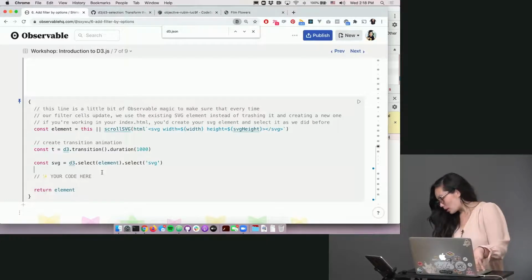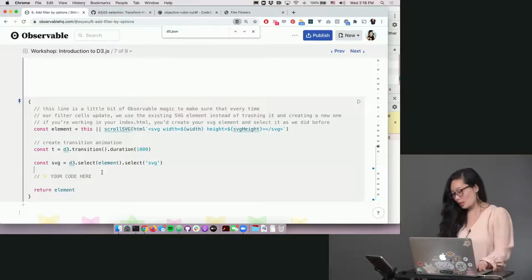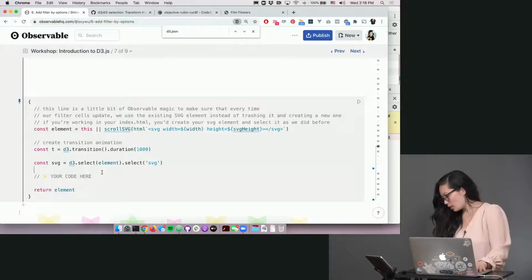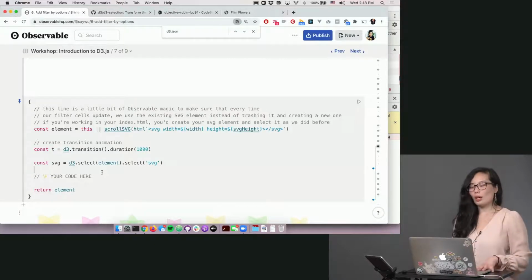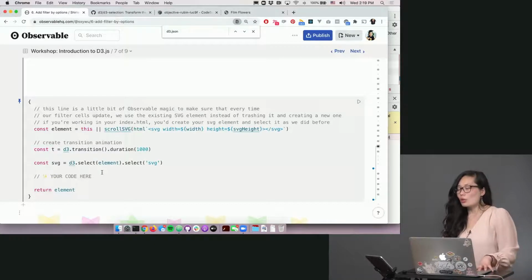So that was a great question. Then, do you have any advice for D3 and React? Yes. Okay. So I was going to mention this briefly at the end of our workshop, but I do have another workshop on Frontend Masters.